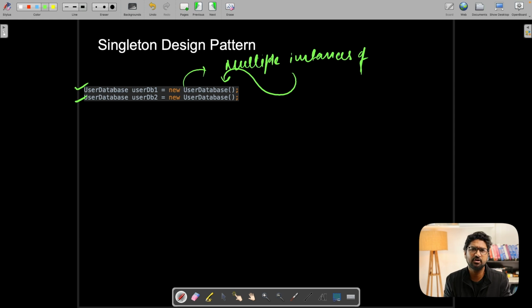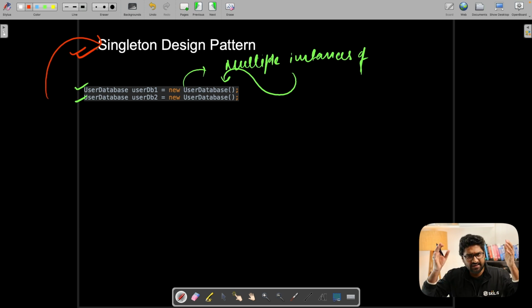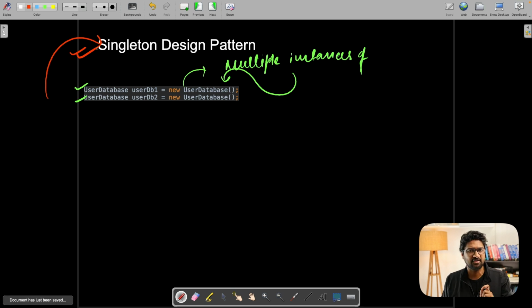So whenever you have such requirements, where in your application you want some object to be created only once, and you don't allow it to be created more than once at any time, that's a place where you make use of the Singleton design pattern. A few other use cases: say, for example, you want to do logging. For the entire application, you definitely want all the logs, all the important events that have happened, to get stored in a single file. It should not happen across multiple files. Otherwise, you will not be able to manage or read them. So whenever you're doing logging, you will realize that you're using a Singleton design pattern there, making sure you're using only one instance or object.